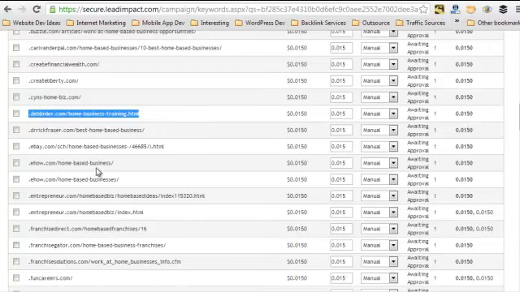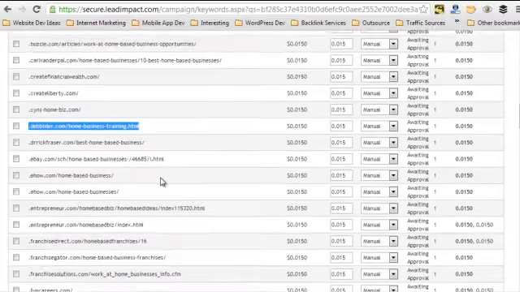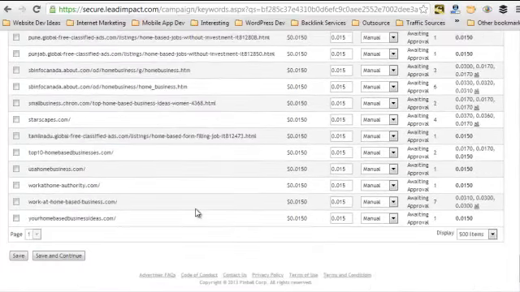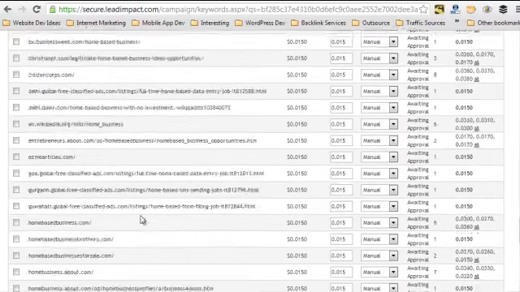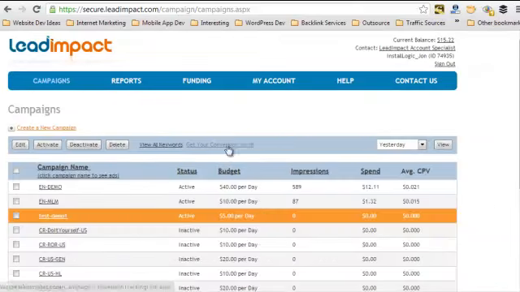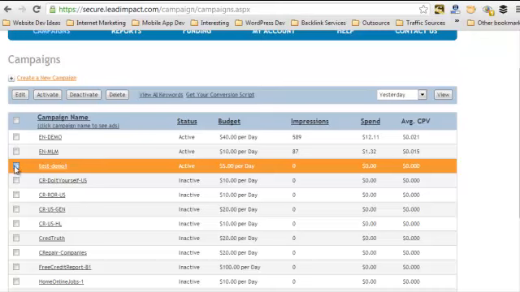It doesn't sound like a lot, but if you get your targeting wrong, you can go through a lot of money and not get any results. So that's where the optimization comes in. So that's it for setting up a campaign. You would just simply go down here and hit save and continue. And then in usually a few hours to 12 hours, that campaign would be approved. Now I'm going to go back to campaigns and delete that because we don't want that in there. Okay.